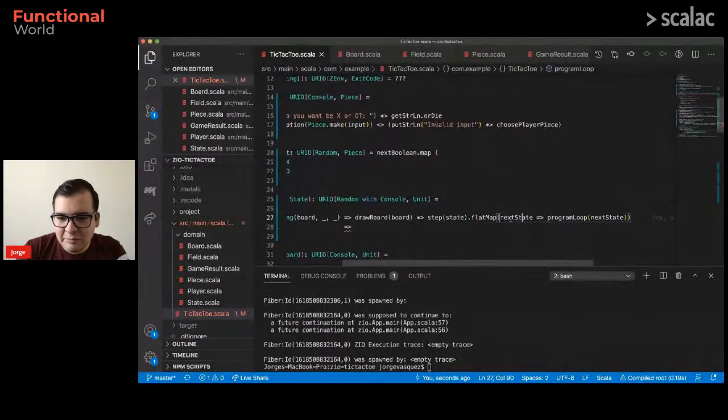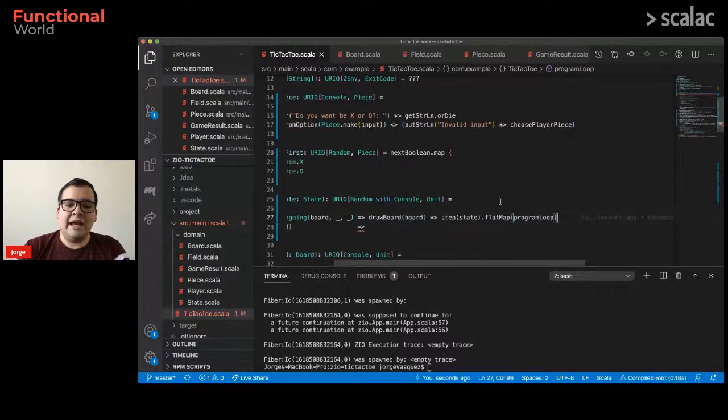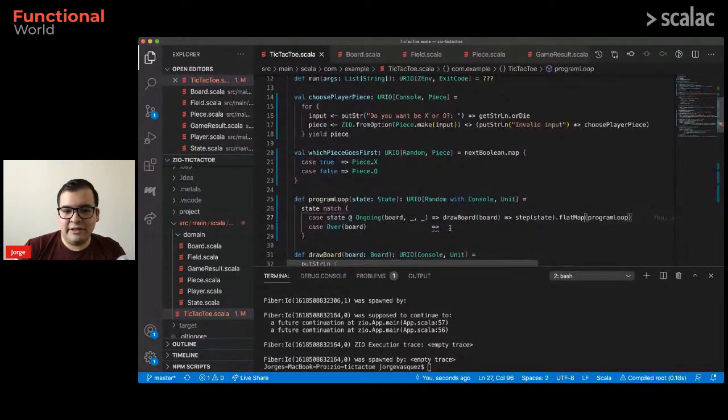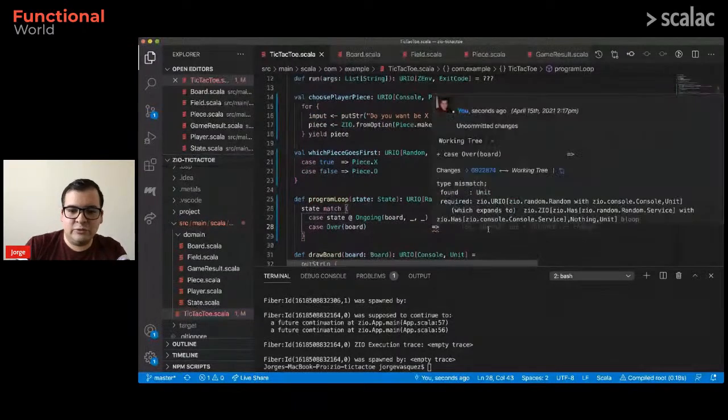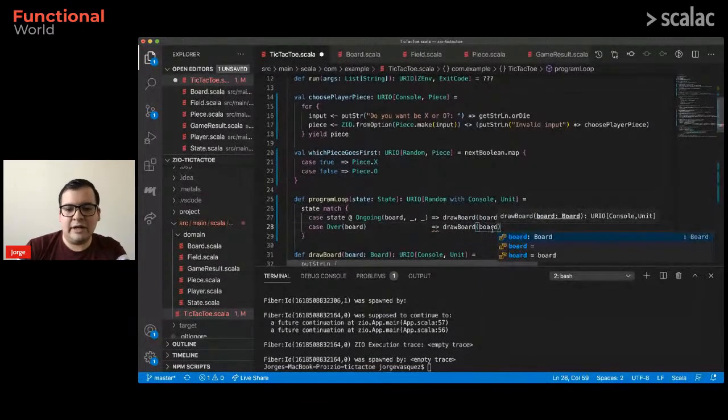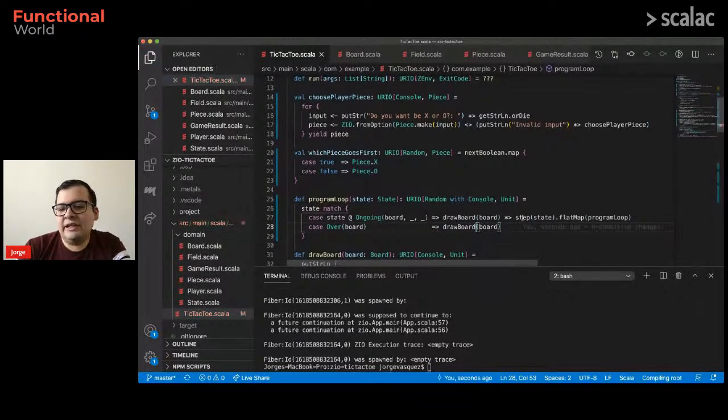And I can just simplify it like this. And it works. And in the other case, when the game is over, well, in that case, I just need to draw the board. And that's it. I don't need to call the step function because the game is already over. Okay, so this will be the loop of our application.